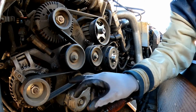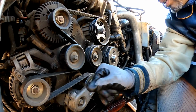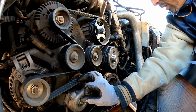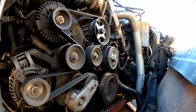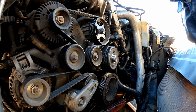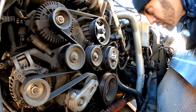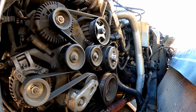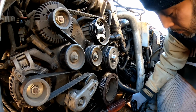So the belt is on. I probably should put on a new belt. This belt has about 2 years on it. Would have made sense to slap on a new belt. It's got a little bit of cracks. Not seeing a lot, but it would have made sense. I'm anticipating being back in here in about 2 years.